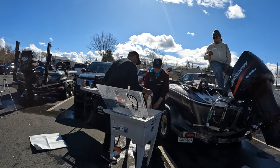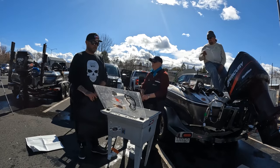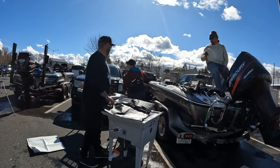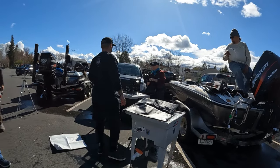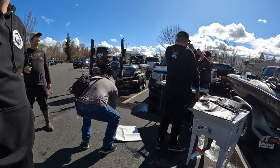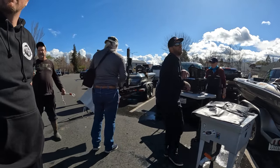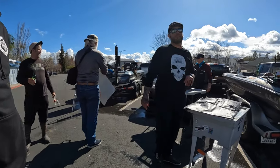13-77, really? Got me by like half a pound. 13-77, yeah. It was tough in the wind. I missed two good ones. I had two solid ones that just didn't quite commit to the A-rig. I had one that came off, and then I think I might have had a bite at the end of the day, and it broke off. Oh man! What were you throwing all day?